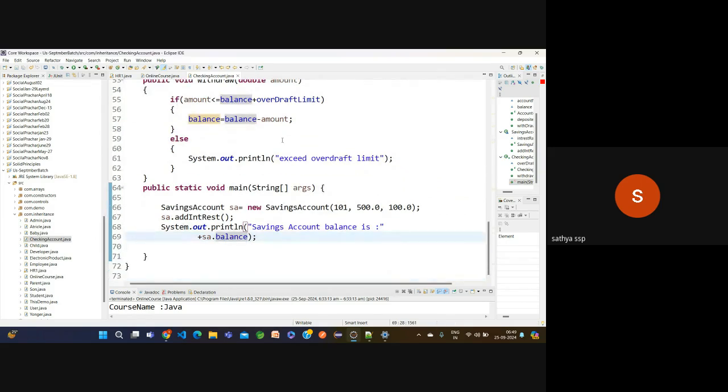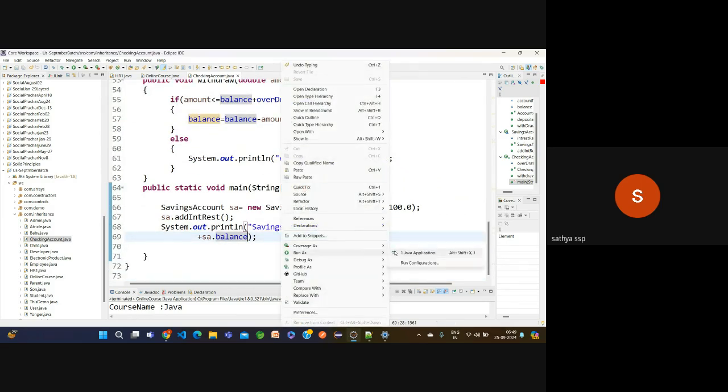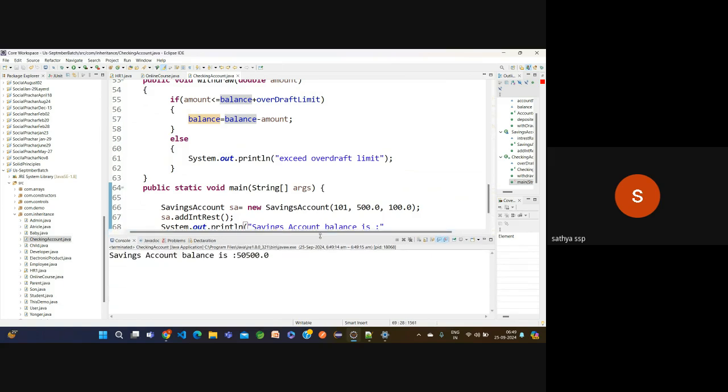Now simply right click, run as Java application. Now we got 50,500. Why? The interest rate is 100 rupees. That's why we got 50,500.